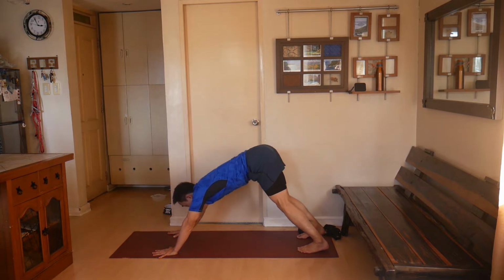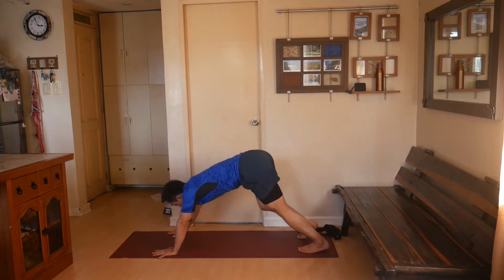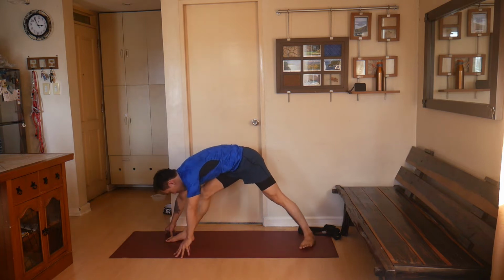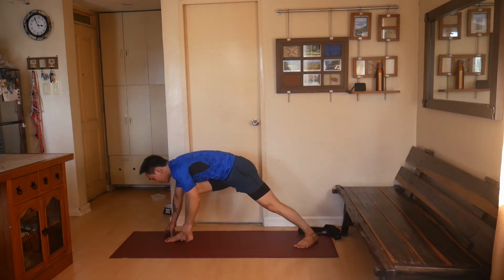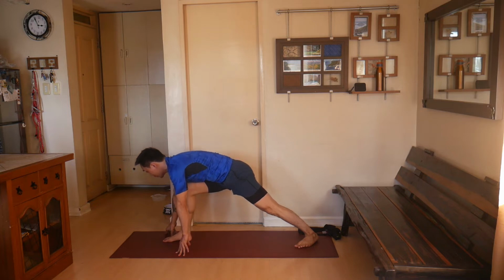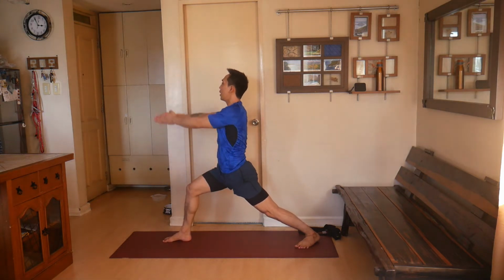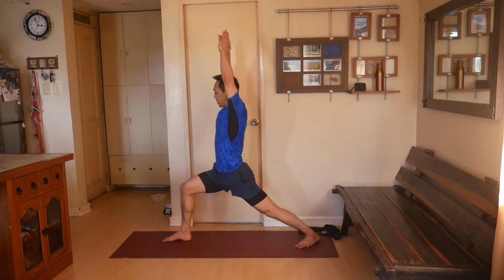Now look forward and step your right foot on top of your mat. Then turn the left foot out. Again, you align your right heel with the left arch of the foot. And come up to warrior pose 1. So continuously turning the left thigh bone forward, extending the arms up.